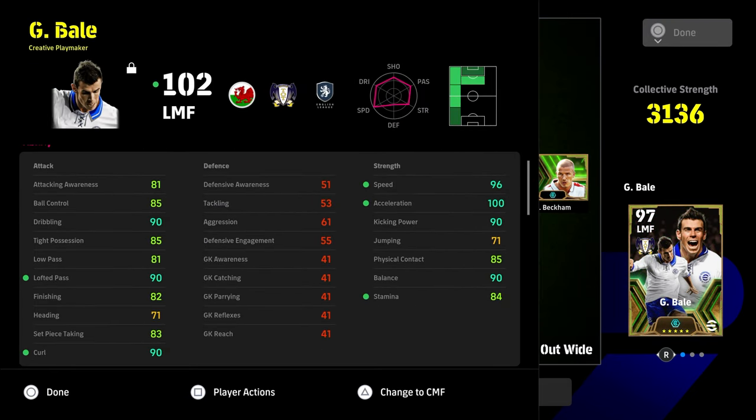That is the ultimate build that I have gone for with Bale. I think you're doing the card a disservice if you try to put him in as an SS. Yes, you can get his finish into 90, but I don't think that's really what suits him. Now, the big problem with Bale that will put a lot of people off from using him will be the fact that he's a creative playmaker.